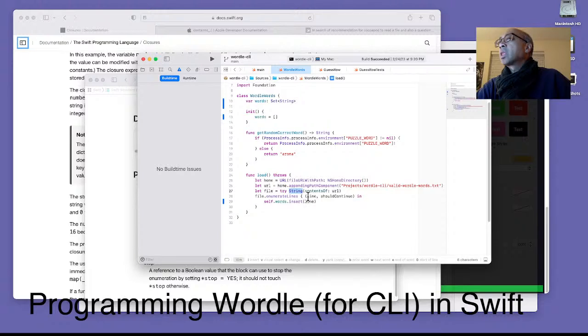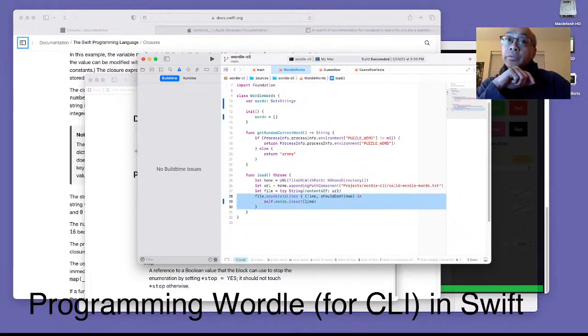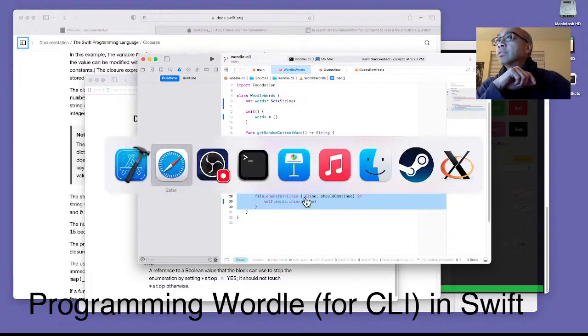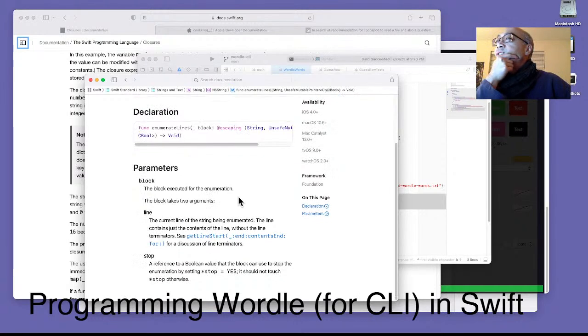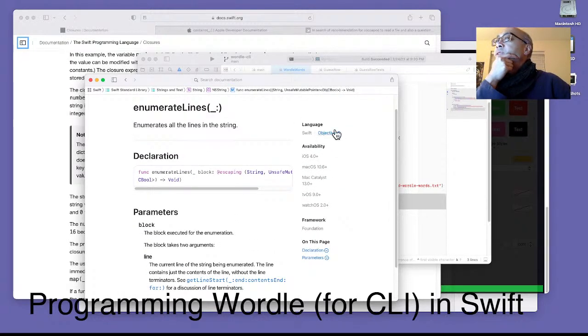Anyway, this thing here, it's a function call that takes a block of code, and that block of code, when you're inside of it, you're going to want to use self to reference the outside variable. It's subtle, and look at this.